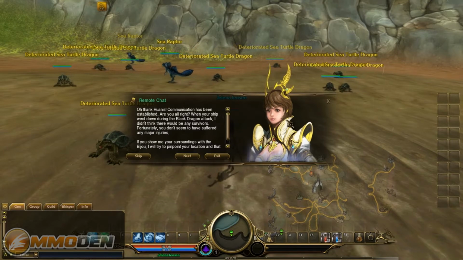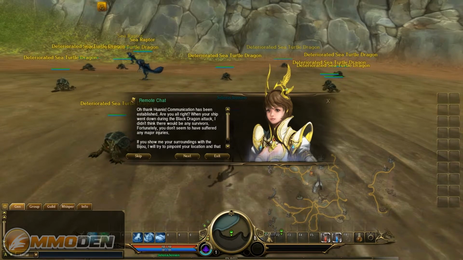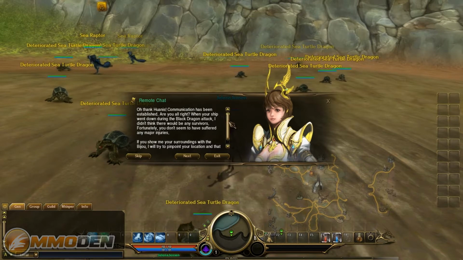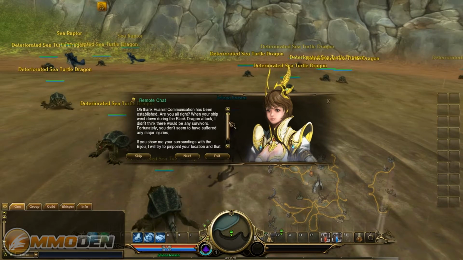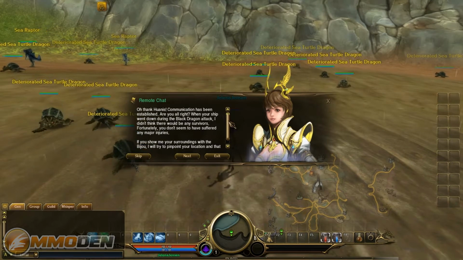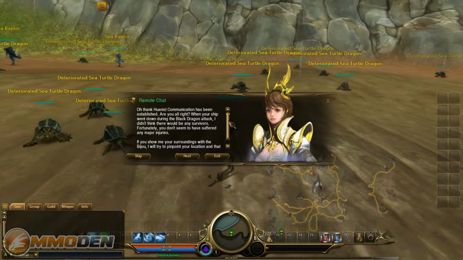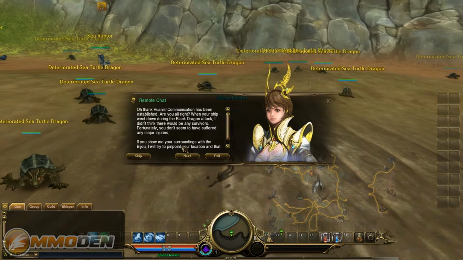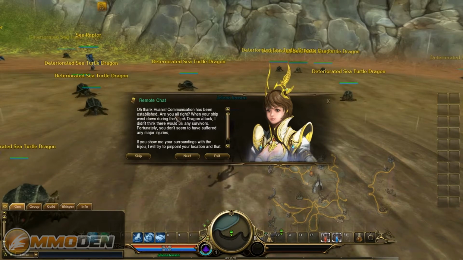This is one of the cool things that I actually like about the game: you're going to have these little remote chat things pop up. Essentially what that's going to do is keep you from having to chase all around and find all these NPCs that you're going to get quests from. Now sometimes you will have to go turn in quests to some of these NPCs, but for the most part you're not going to have to do that. You're just going to do everything through this remote chat. So here we go.